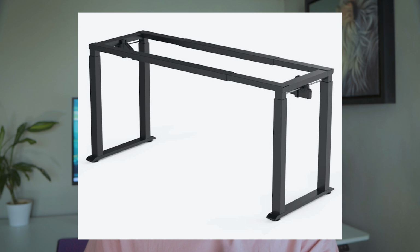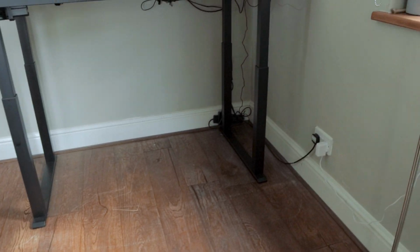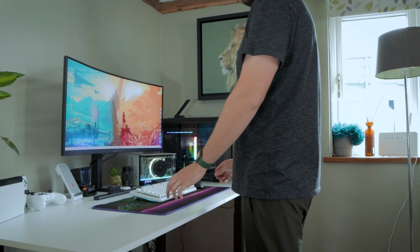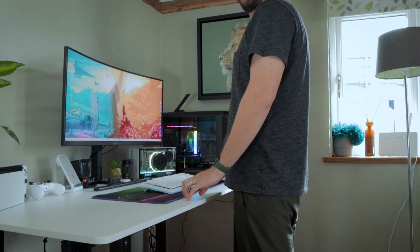There is an option to purchase just the motorized frame or legs for £250, and then you source your own desktop to put on top. Spec wise, it's motorized as mentioned earlier, with a height range of 72 to 117 centimeters. It has a handy control panel on the right hand side of the desk for manual up and down control, plus default heights for sitting and standing.